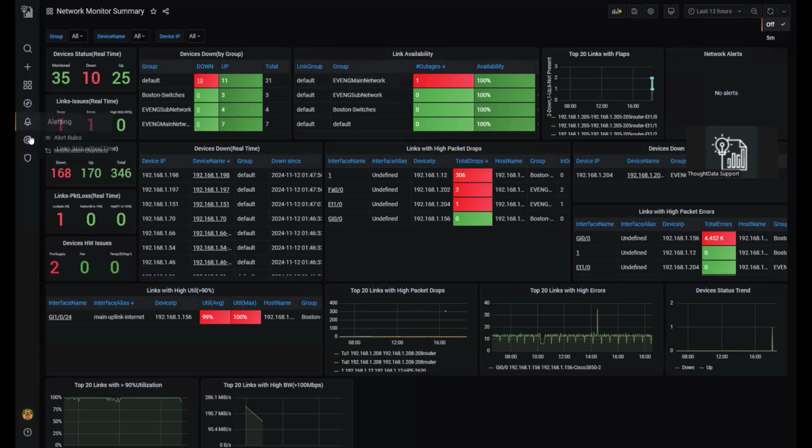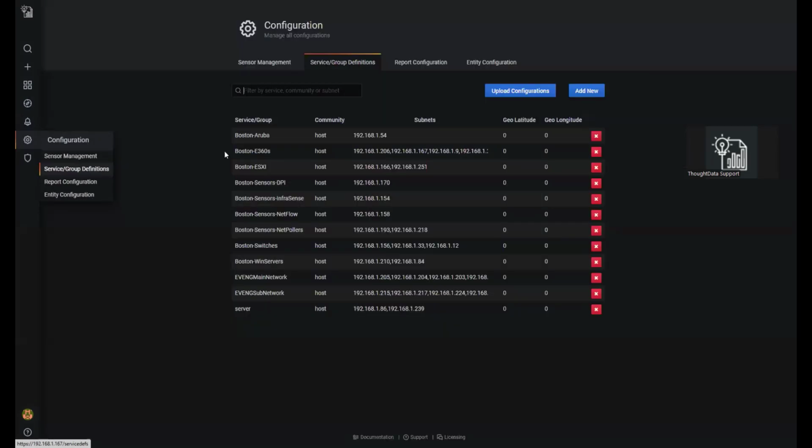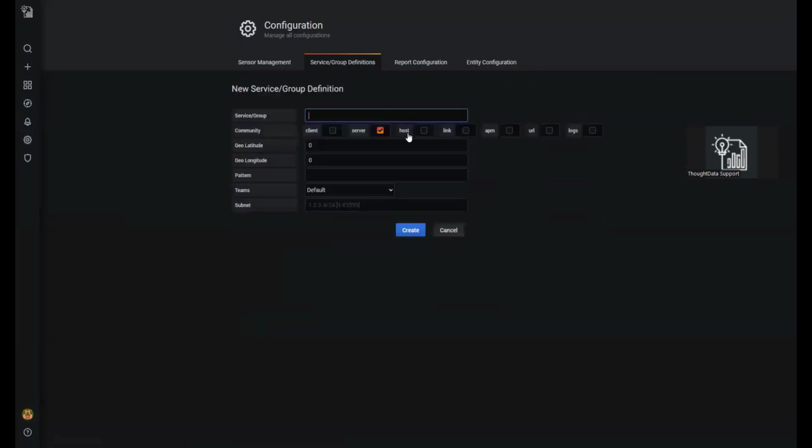How do you do link-based grouping? Again, go back to your service group definition here. You can actually add a link-based group. You can select host and link options here, and you can select the host option and provide the link something like this. You have the IP address of the device, and you can specify the link ID, something like this as an example. So you can provide comma separated information like this, and you can call it a link group, right? An example like this, right?